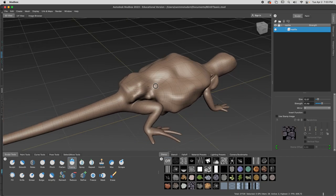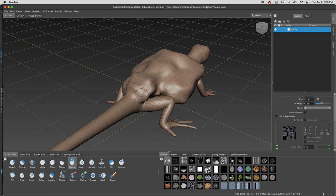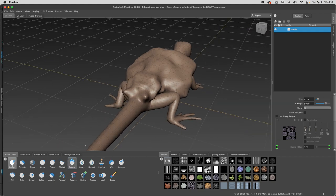A lot of clicking today, guys. Add some foam. And if you're worried about learning everything, feel free to try them all out. You can get away with only sculpting and smoothing. You could probably do everything you want to do with sculpt and smooth.